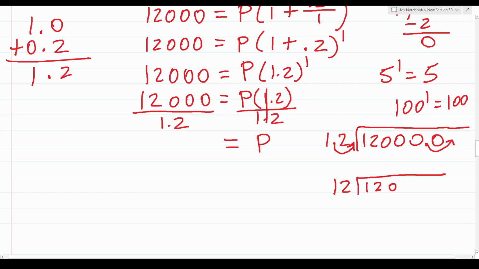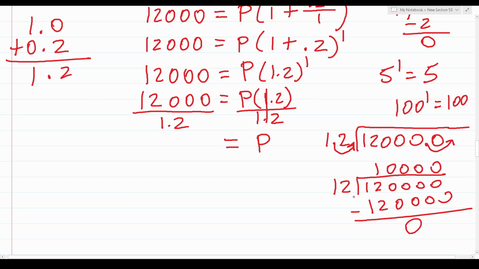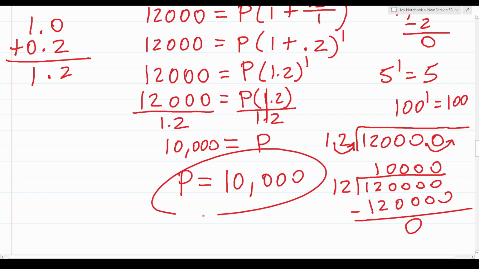So this becomes this. This becomes, what is that? 120,000 divided by 12. This is actually pretty easy to do. 12 goes into 12 1 time, and again, just bring up those zeros accordingly. In other words, 12 times 10,000 would be 120,000 with no remainder. So in this case, P is going to be 10,000, and in math, it's customary to write the variable for which you solved on the left. This is P equals 10,000.